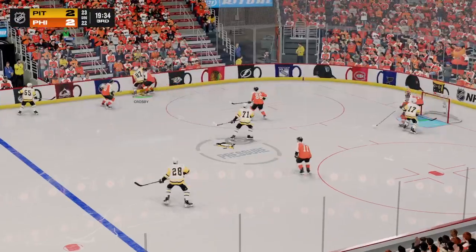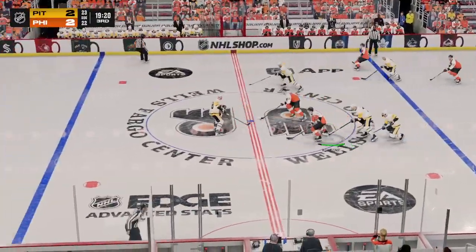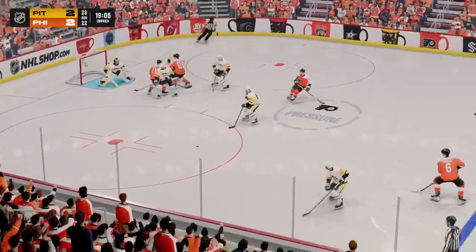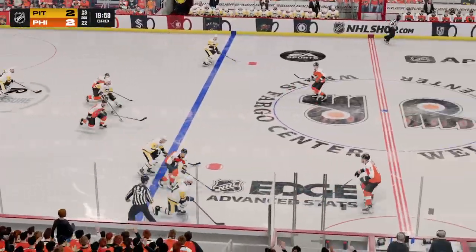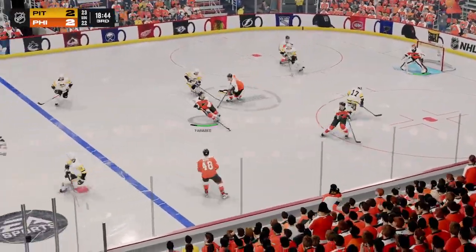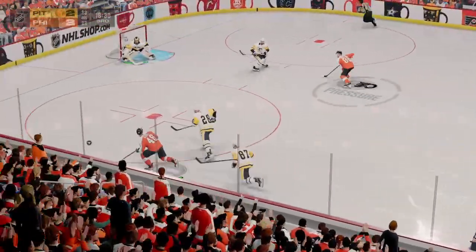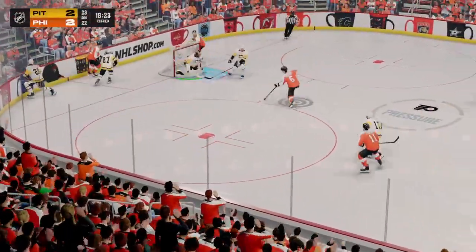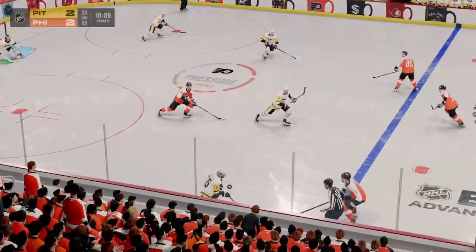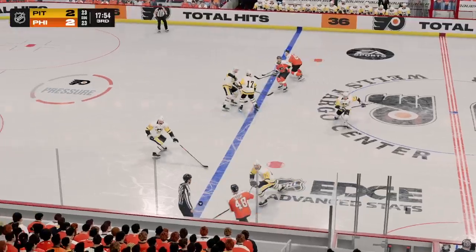The Penguins looking against the half wall. Philadelphia's got the puck along the boards. There's a shot, and he keeps possession. The Penguins are on the attack. Sends the puck across, and the defenders come up with the puck. Frost's got it in the offensive zone. Denies him! Feeds the puck up to Carlson. And loses possession after a solid hit.